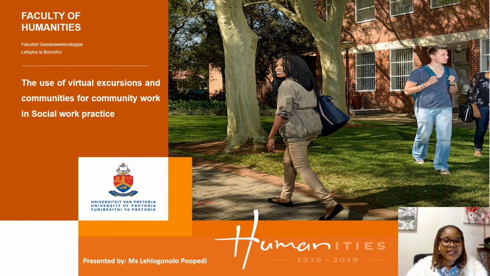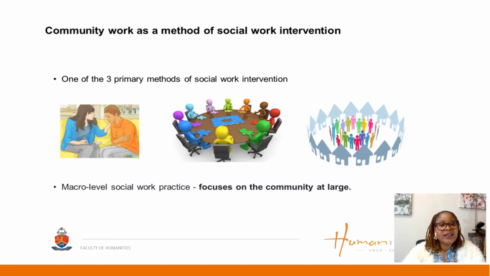I am going to be presenting on the use of virtual excursions and communities in first and second year social work practice modules. Now, the question might be, what is community work? Community work is identified as one of the three primary methods of social work intervention. It is also termed macro-level social work practice because it focuses on the community at large as opposed to just focusing on an individual or rather on a small group of people within the wider community.